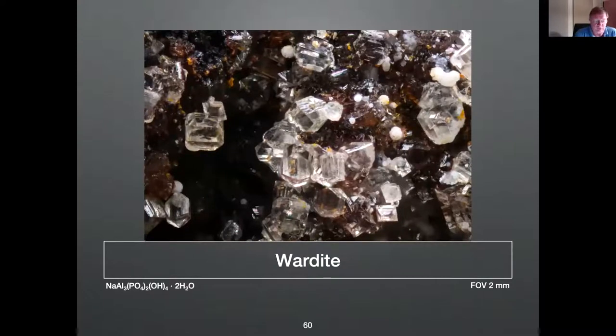Well, here we have colorless, blocky, and transparent crystals, and that is wardite. It forms masses of small crystals like these. What you see is just 2 millimeters wide, so you can imagine how small these things are. But the whole specimen is about 1.5 centimeters, and it's scattered with dozens of crystals. Due to hematite inclusions, sometimes it can be a bit pinkish. At Iron Monarch, it's quite abundant. And the accompanying white spheres that you see here are millisite.